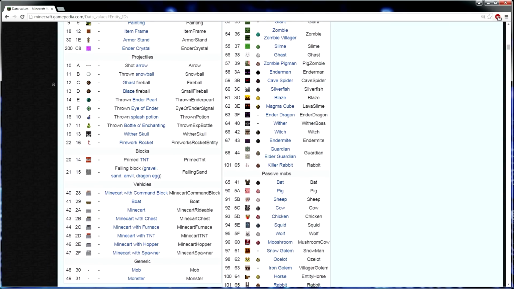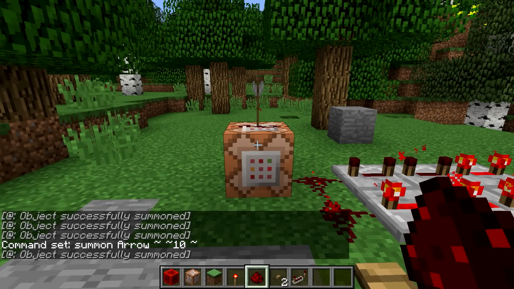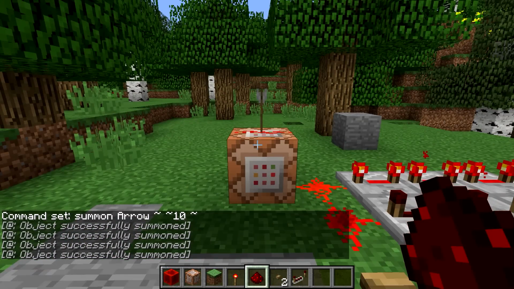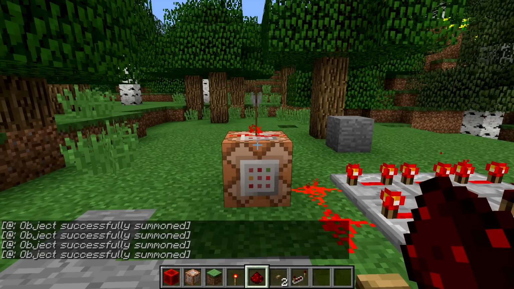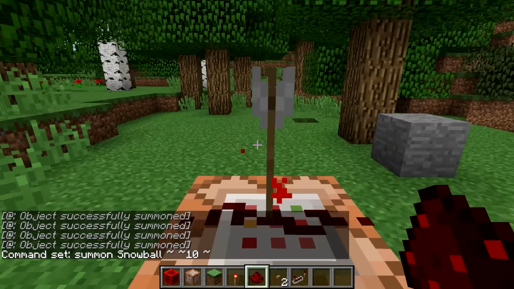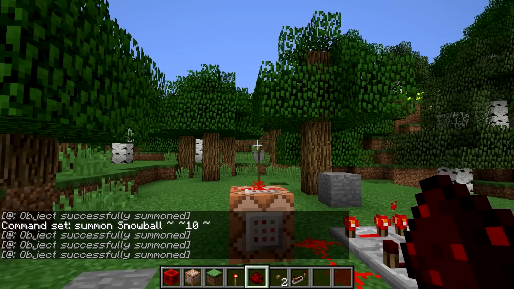Let's try a few different ones to get some different results. For instance, if we summon things a bit higher, we can make something that causes items or entities to rain down on the player. For instance, arrow is a shot arrow. Now this is a trap that summons an arrow and lets it fall directly downwards every tick of the clock. For a less serious version of the same thing, we can replace arrows with snowballs. We're still getting the arrow sound, because the snowballs are actually hitting the arrows.